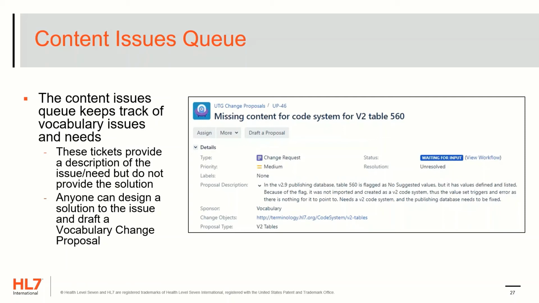On the example on the right, we can see a summary about the content issue at the top of the ticket. In the details area below, we can see a lot more information about the ticket and are able to easily tell that the ticket is a change request. Tickets can either be change requests or technical corrections. Technical corrections are only to be used when an error has been introduced by process or tooling, and the error must be corrected to bring the source of truth back into alignment with what was decided in consensus.